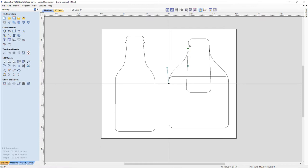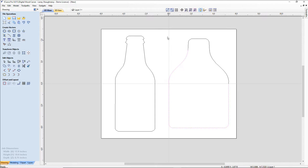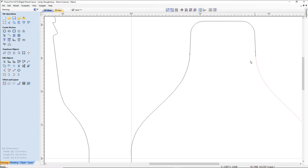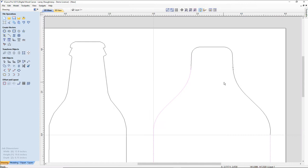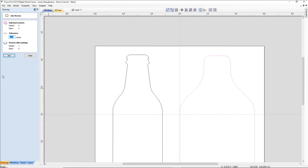All right, so now I'm going to use my interactive trim tool, and I'm going to start trimming some lines. I'm going to get rid of all these lines in here. Starting to look like something. All right. Now, this line was overlapping, and so was this line here. So we have an overlap point right here, and it's not going to trim to those overlaps. It's not going to connect. So what I'm going to do is take this and extend this up ever so slightly. And if I select these guys, the top here and these two lines, I can open up my join tool. It's a funky looking bottle right now. I've got three open vectors selected. Now if I join them, they will close as one.